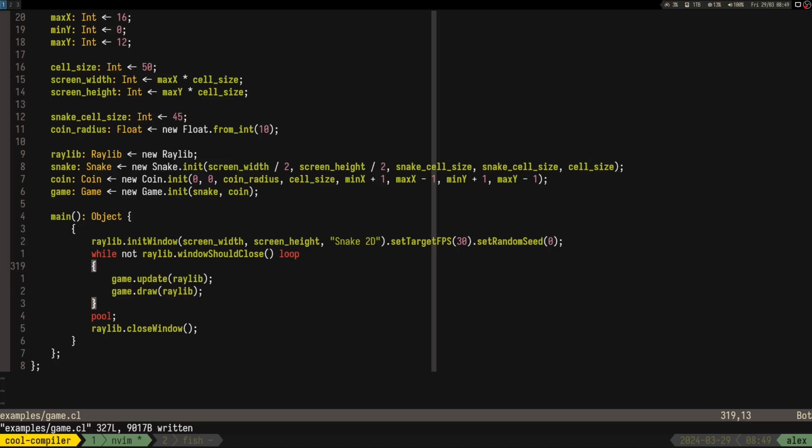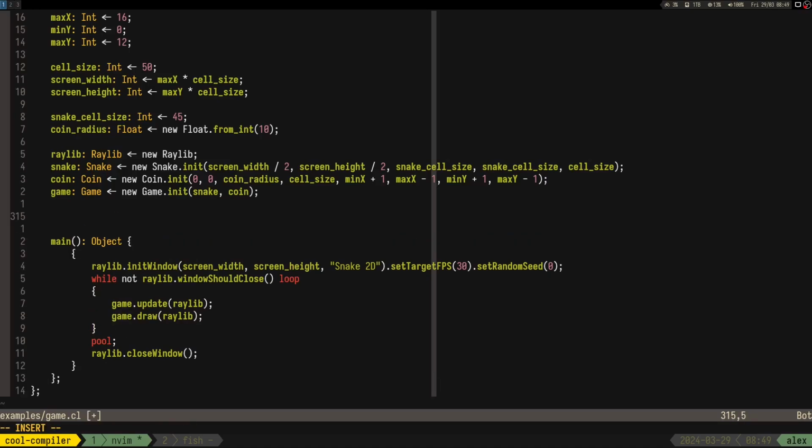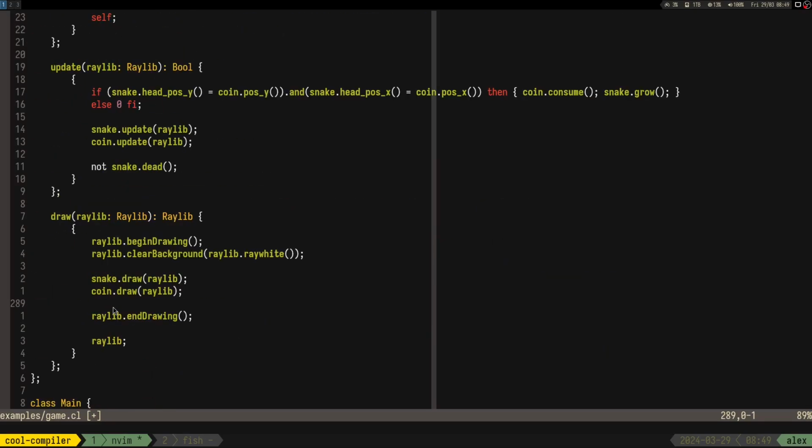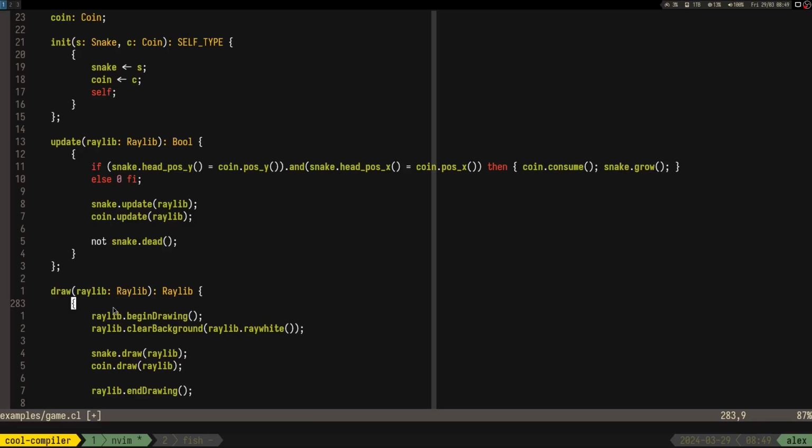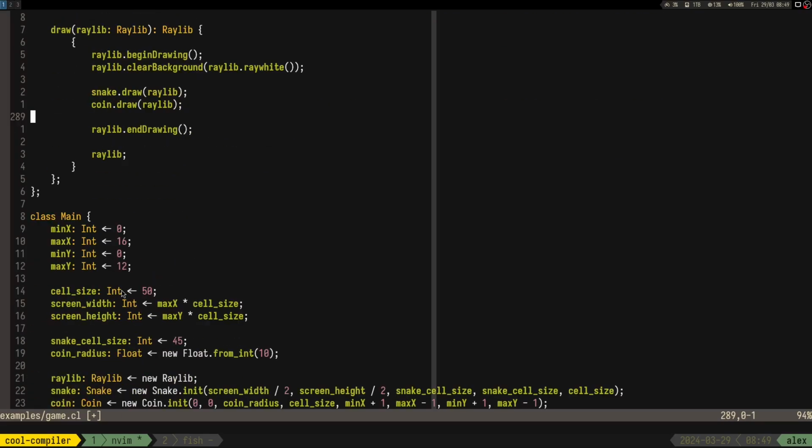So I guess we can have a game over boolean variable, right? It's gonna be false. I mean, let's keep it simple.